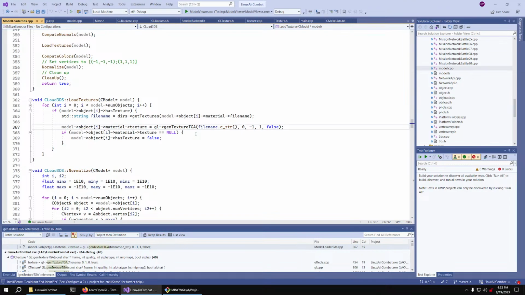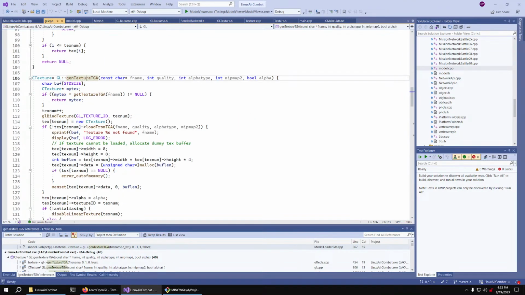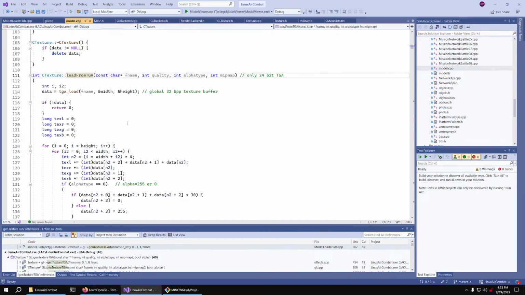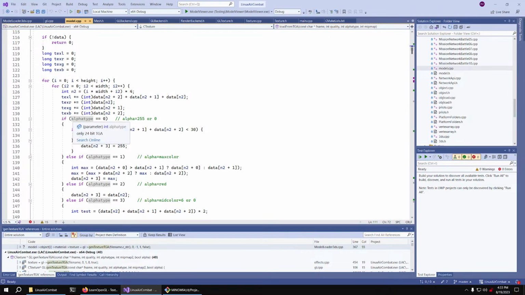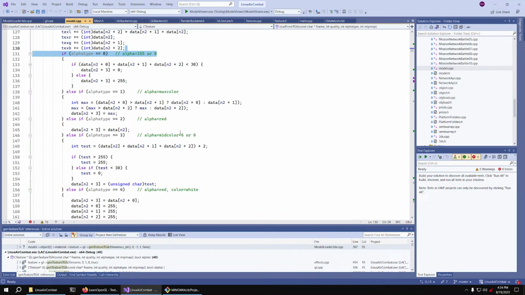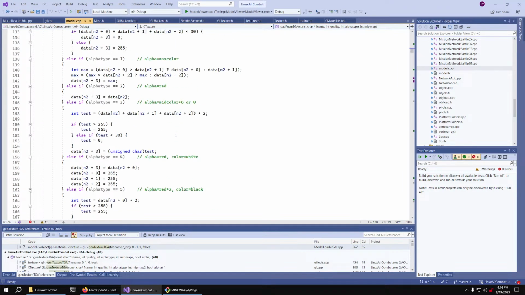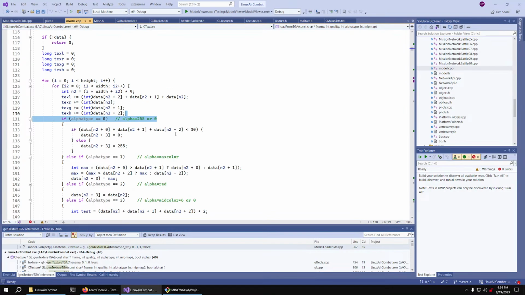Doesn't SDL have texture loading capabilities? Yes, but what I'm looking at right now is this function where they have this parameter, alpha type. This is specific to Linux Air Combat, and it likes pre-processing the alpha data in the texture based on all of the other color data.